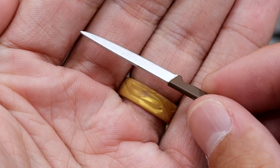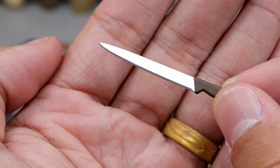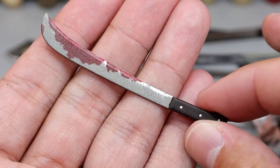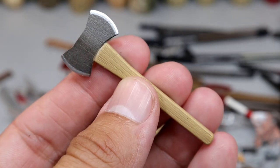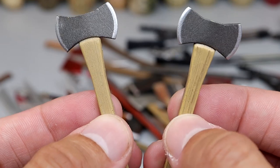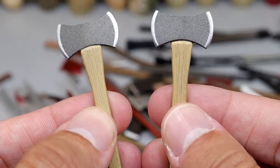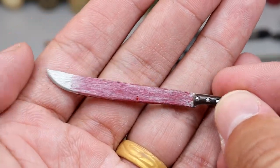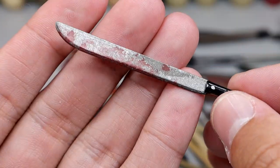Next up we have this long bread knife almost, with a brown handle — you can even see the teeth on there. Next up we have another machete with a little hook at the end and some blood on it — a different take on a machete. I think this is from the remake Jason, the Friday the 13th from 2009. They have this light vanilla creamy handle with a darker blade. Another short style machete with blood and a silver tip — kind of weird, like it stabbed somebody and then cleaned the blade.